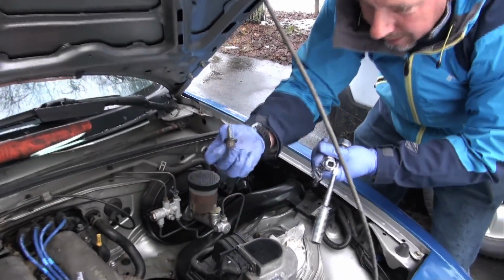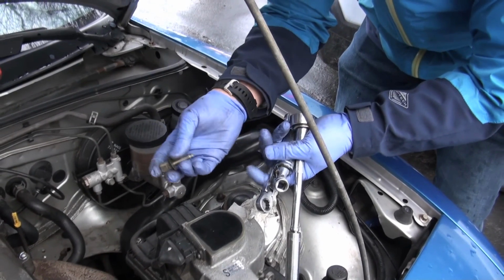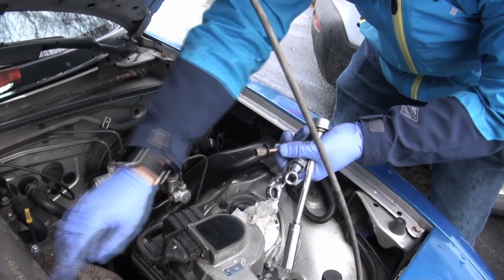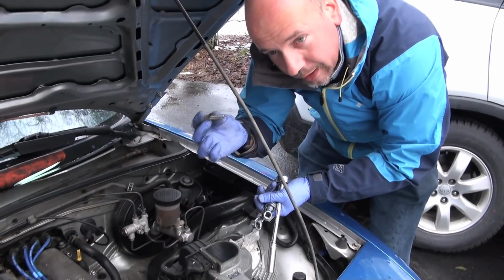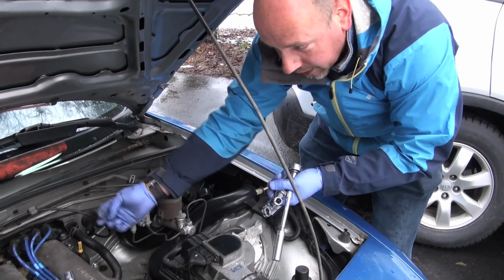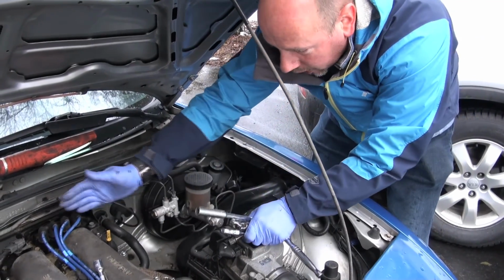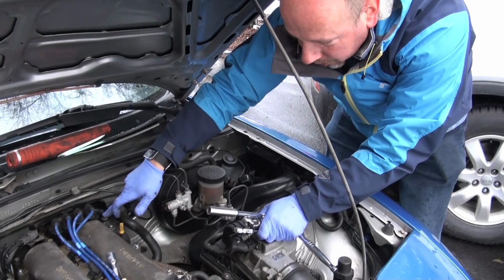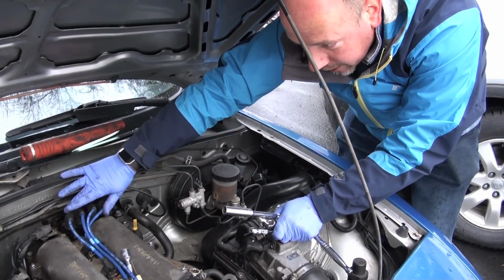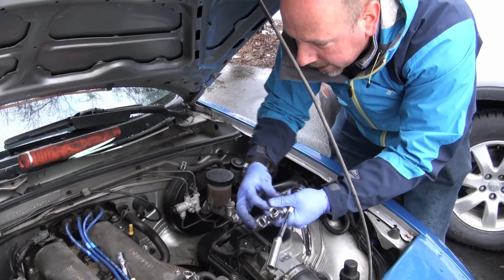This bolt, we're gonna leave that out, because most of the time it's not there anyway. You can put it back in if you want to, but if you think you're gonna have to do a valve cover gasket very soon, like we're going to on this one, better to leave that out for now. If you want to put it in later, put it in after. Otherwise you're gonna have to fight with it and get it back out again when you take the valve cover off, because when you take the valve cover off, it's nice to be able to just undo those two bolts, push the coil pack back. You can leave the coil pack where it is then, and then you can redo the valve cover gasket without having to get the pivot bolt back out.